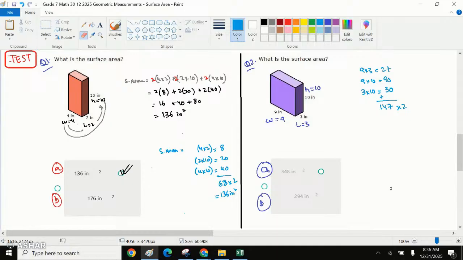You'll find the explanation. What we need to do is multiply the sides together: the length multiplied by width, length multiplied by height, and width multiplied by height. Okay? And we multiply it by 2 because a box, or any cube, has 6 sides. That means we have identical pairs of 3 sides.